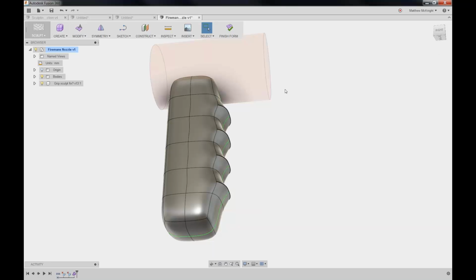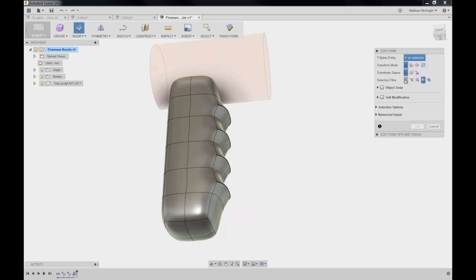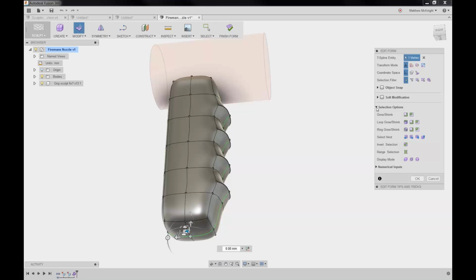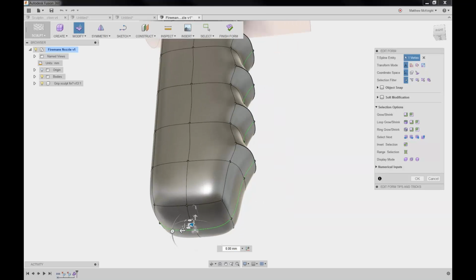So in this case, maybe I want to grab a vertice, that one down there, and modify it in isolation of everything else. But more often than not, you might be grabbing a series of them. So we can use some of these selection options here to change the selections that we've chosen. So in this case, we've selected one point, but we can grow that by either clicking on the icon here, or on Windows hitting Shift and up. I think on Apple it's Command and up, which will then grow the vertices that we're selecting here.